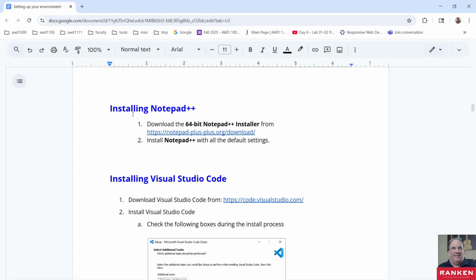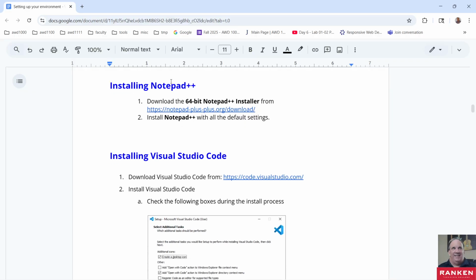But I did uninstall Visual Studio Code, and I uninstalled Git and also GitHub Desktop. So I'm really going to be installing those, and you might have a little bit different options when you install yours, but hopefully it won't be too different.